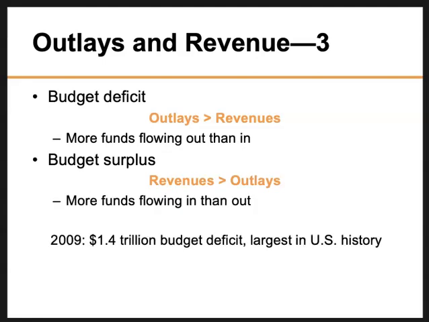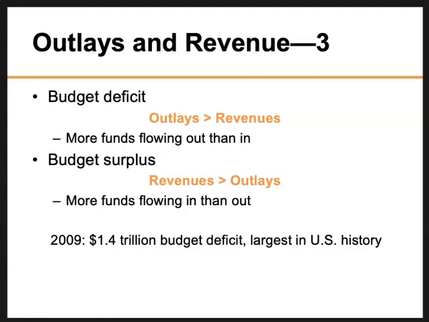In year 2009, well, besides right now, we're not in a very normal situation. In year 2009, a $1.4 trillion budget deficit was the largest in U.S. history. Right now, as of year 2020, we had about a $3.7 trillion budget deficit, but that's a different story. The pandemic, the coronavirus or COVID-19, really caused this huge budget deficit, and we're going to talk a little bit about that.